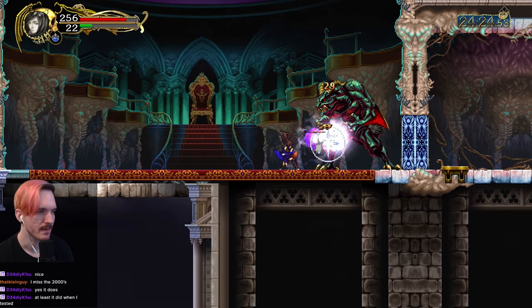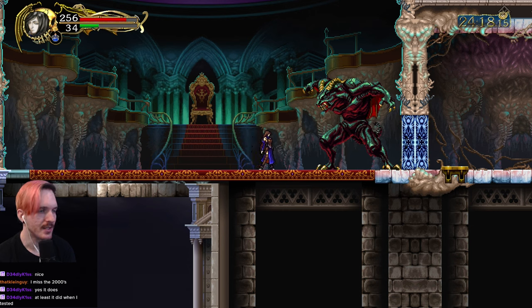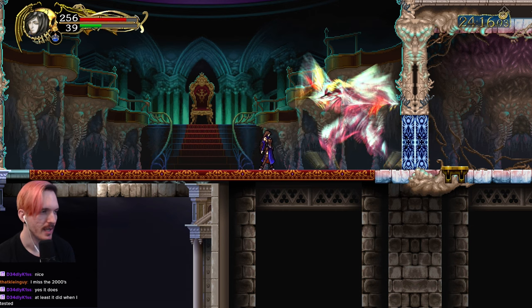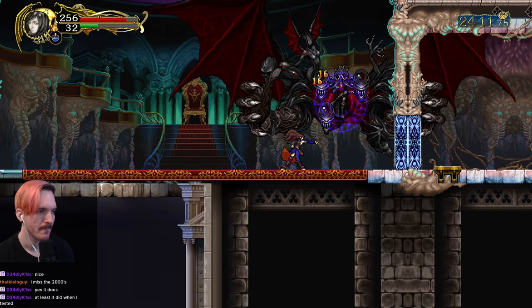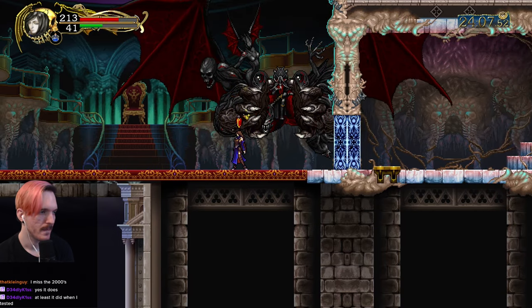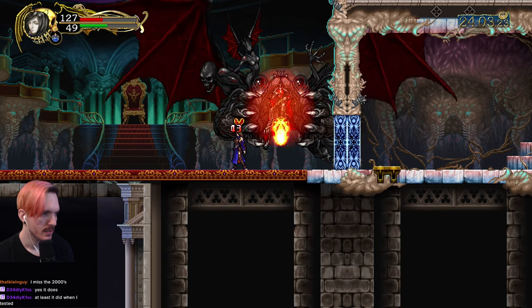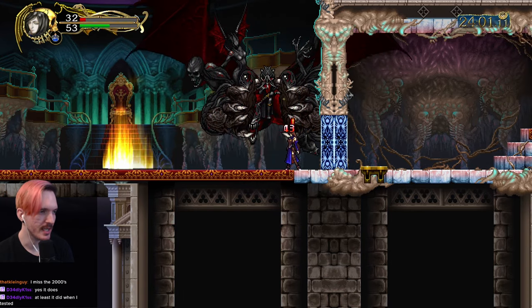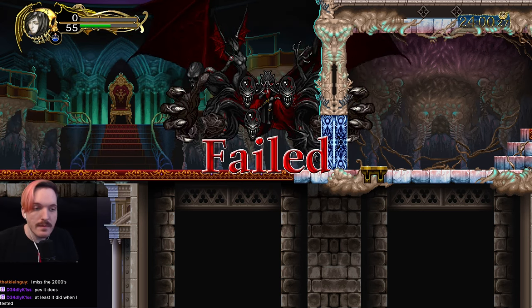It does? Interesting. This is not the end. Nice. Hitless phase two. Phase three, however, I do not fucking understand how this guy works at all. He anamorphs into this thing. I'm dead. This is just an insta-kill. Cool. If you get hit by that, you die.